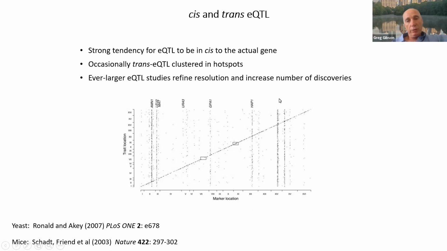However, against that background, you see these columns here of genes. So AMN1, LEU2, this is yeast data from Josh Akey's paper. And what they are are hotspots. They were called hotspots at that time. So places in the genome where that single variant is not only affecting itself, but it's affecting many, many other targets. So that would fit the idea that the SNP regulates the transcript, and then that transcript goes and regulates all of these targets. At least that's one model of what could be happening.